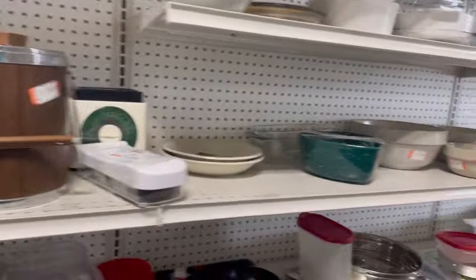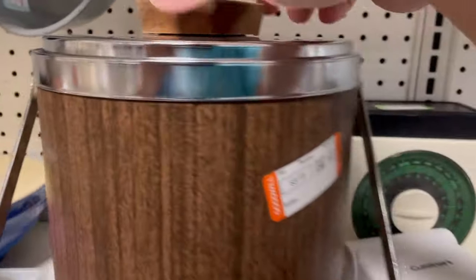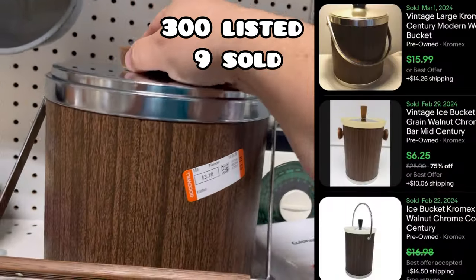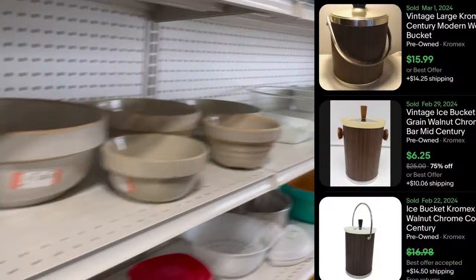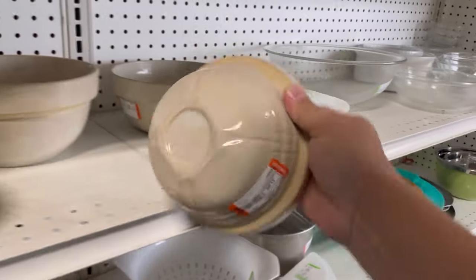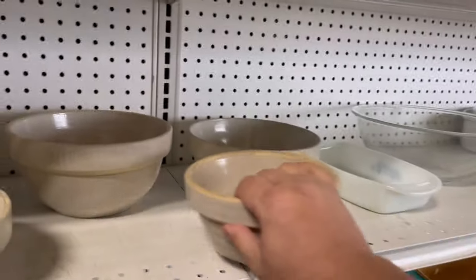It's occurring to me as I'm wandering around — stuff can still be cheap. Like, if you had a booth, this would be a really good pickup for $3.10. That's probably not the kind of thing that's going to sell on eBay. But their stuff is getting so expensive, so crazy priced, that I bet people have stopped showing up.